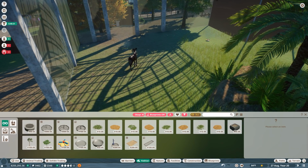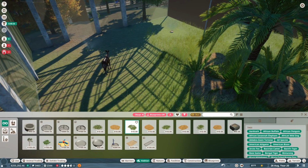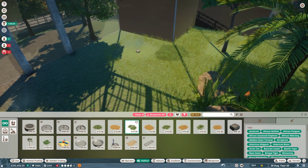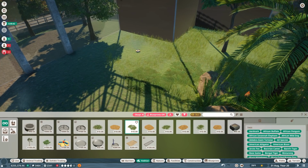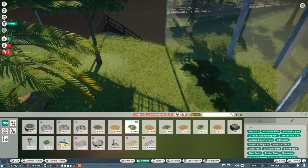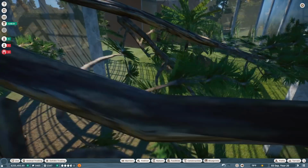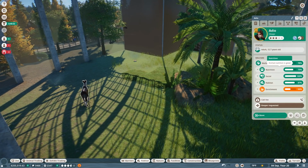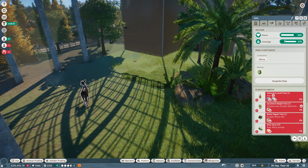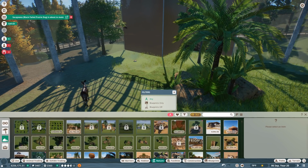And then let's celebrate with our fantastic okapi. We'll give them a nice place to lay down. So maybe they'll come over and lay where the guests can see them. Let's see, we'll put their bedding spots over here. And then another little cluster back here. And then let's celebrate being able to really make this an amazing zoo by adding in some of the plants they like. They like tropical African plants, which means that I get to have fun with some plants that you don't see in the Blue Ridge Mountains.